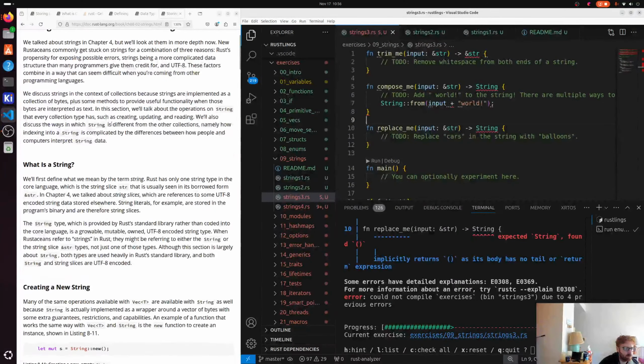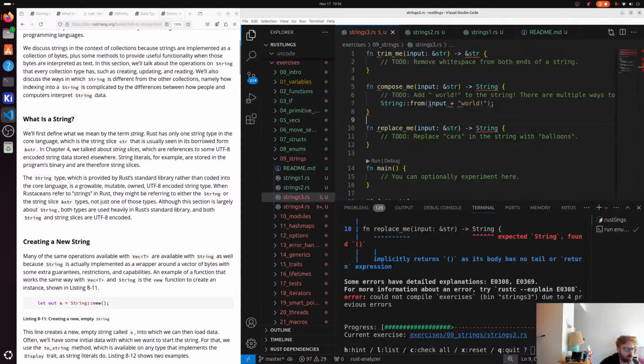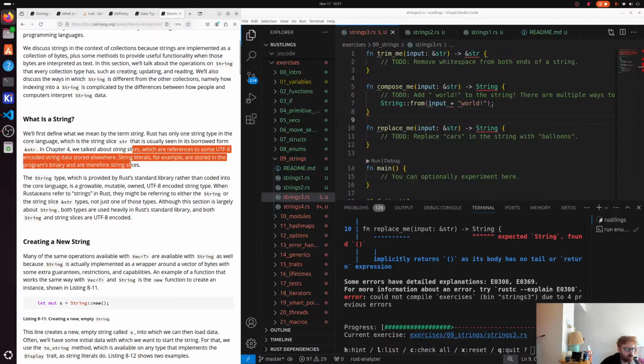Okay, let's start. What is a string? Type in core language. Strings are usually seen in borrowed form, str, the string slice, which represents some UTF-8 encoded strings stored in the program's binary, therefore string slices.